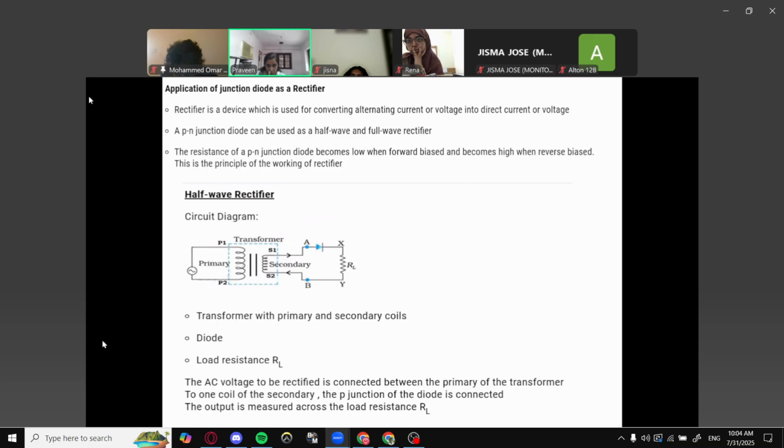What I'm saying, again, I'm explaining using the diagram. See, over here, S1 is positive. If S1 is positive, this end A also will become positive. Once A is positive, the positive part of the PN junction is connected to A, which is already positive. And this is negative, S2 is negative. So this part is negative. So what will happen? The diode is forward bias. When diode is forward bias, it will be conducting current. This is what we just wrote over there.